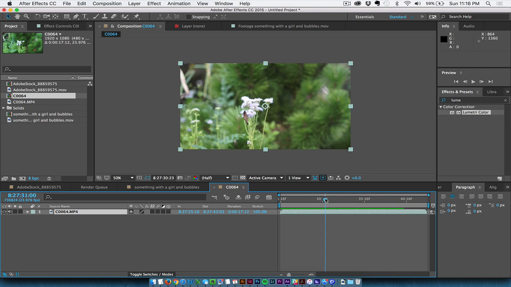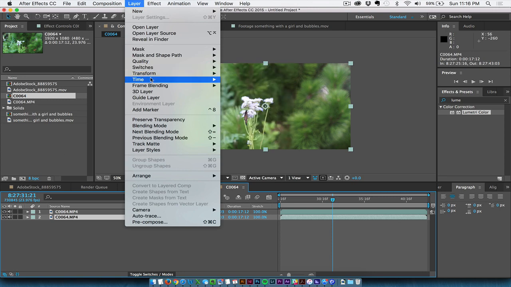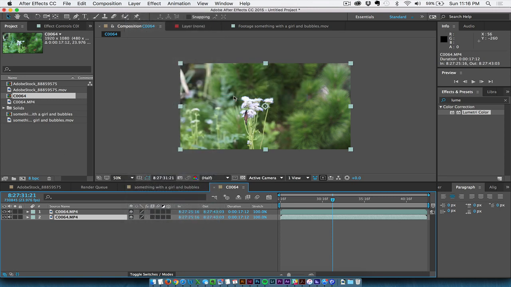So from about this point right here, right before he opens his wings, I'm going to cut that clip. Now what I recommend doing before you start is duplicating your freeze framed layer. It makes it easier lining these clips up. So I'm going to choose this bottom layer, choose time and do a freeze frame. This is now frozen at time. I can click on this clip here, do an Alt left bracket to trim that there.